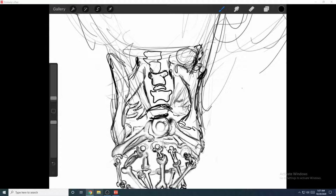When I relax a little bit and realize it doesn't have to be perfect, I'll get more line confidence, where my lines are smoother. Let's smooth some of this stuff out.